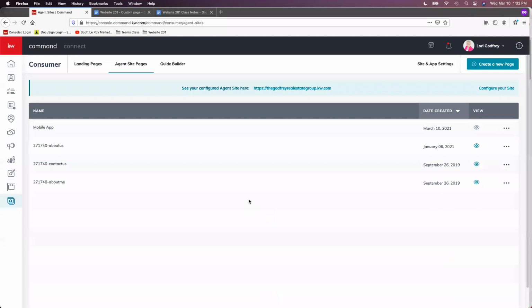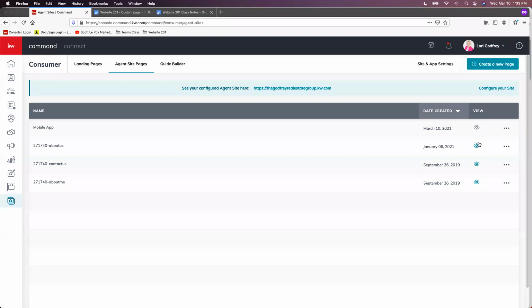And then you'll notice when you guys click on that, it's going to bring us right back to where we were, agent site pages. You'll see we have our new pages created. It has its label. It tells me the date that it was created. And then I have an eyeball icon. When I hover over this, it says it's not available because it's not yet live. Again, we're going to be doing that right at the end of class. We'll go through and make all of these live together.